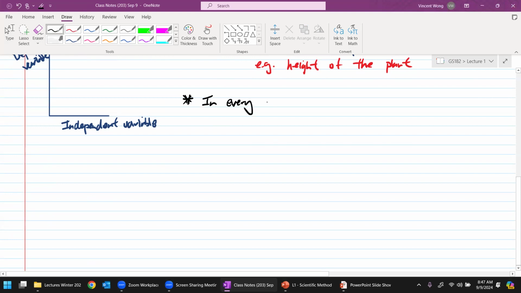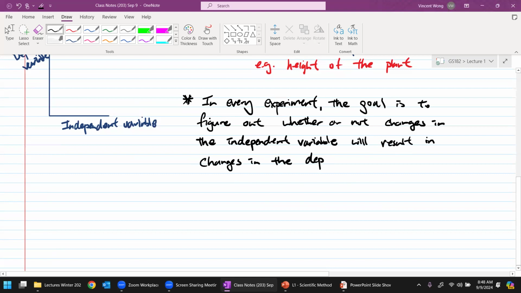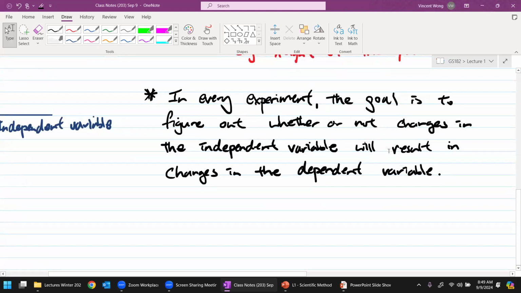In every experiment, the goal is to figure out whether or not changes in the independent variable will result in changes in the dependent variable.